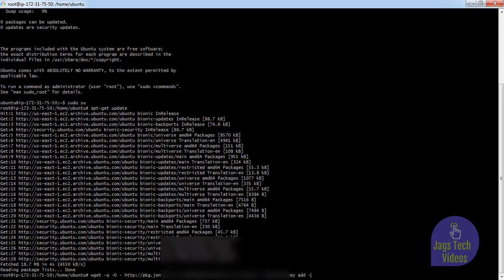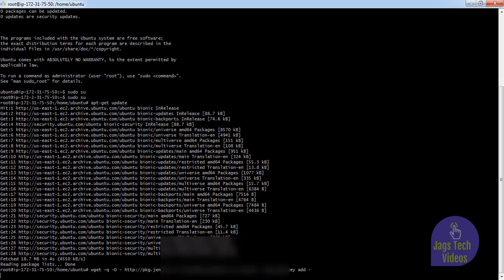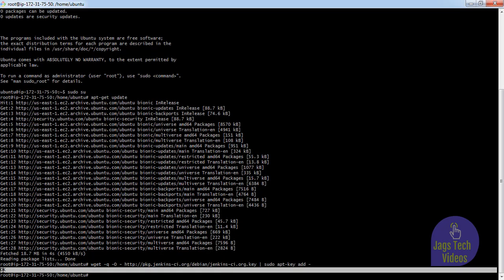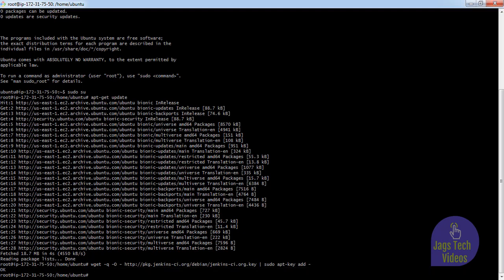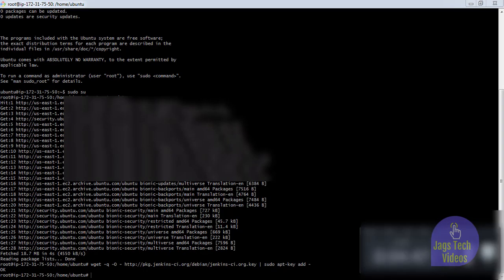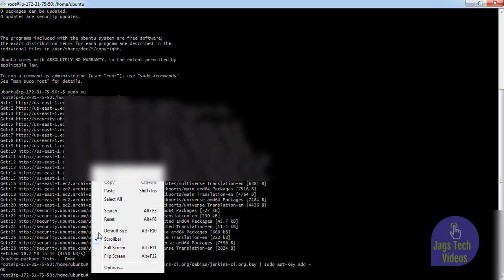As a first step, we are adding the key which makes the Jenkins repository package authenticated. Once you run the command, you will get the confirmation code OK. I'll paste all these commands in the description of the video.